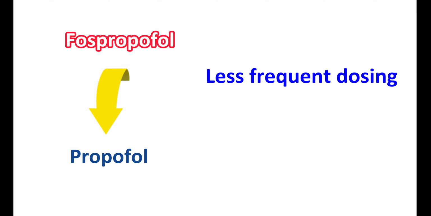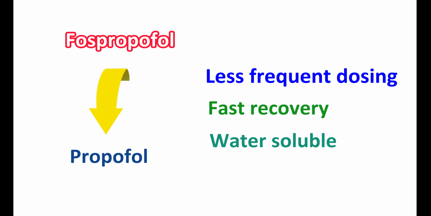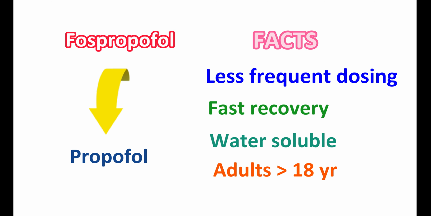Fospropofol disodium is a prodrug of propofol. Therefore, the sedative properties are attributed to the action of propofol. However, it differs from propofol in many aspects. Fospropofol requires less frequent dosing and it has fast recovery. It is water soluble. However, it is used only in adults aged above 18 years. So in this video, let's discuss all such important facts about Fospropofol.